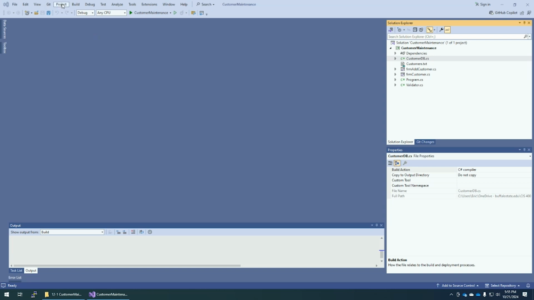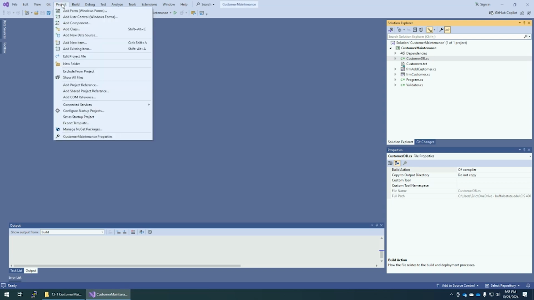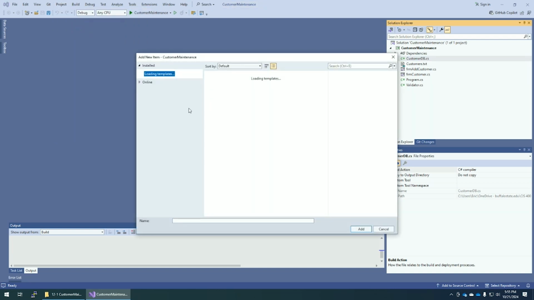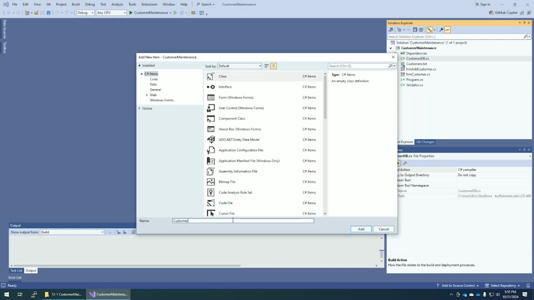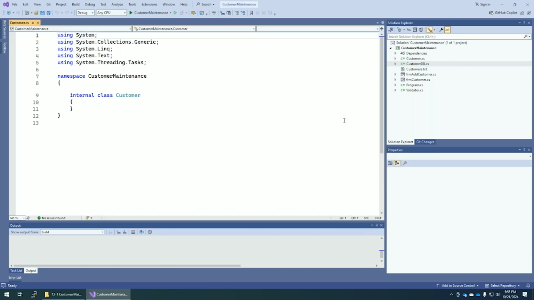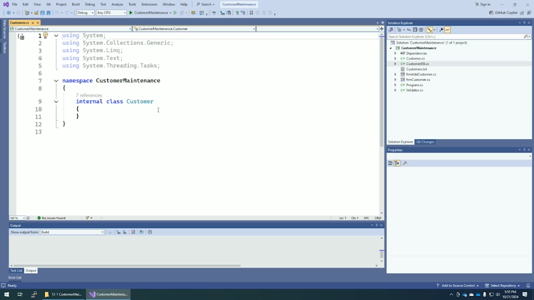The way that I found that works 100% of the time without screwing things up is Project, Add Class. And then we're naming this class Customer with a capital C. It's a class that we're adding. We don't have to worry about the file name. Visual Studio will add that for us. Hit Add, and there is the file Customer.cs, and there is the start to that file. Got a little bit bigger for you. Okay, that was the beginning of step 2.